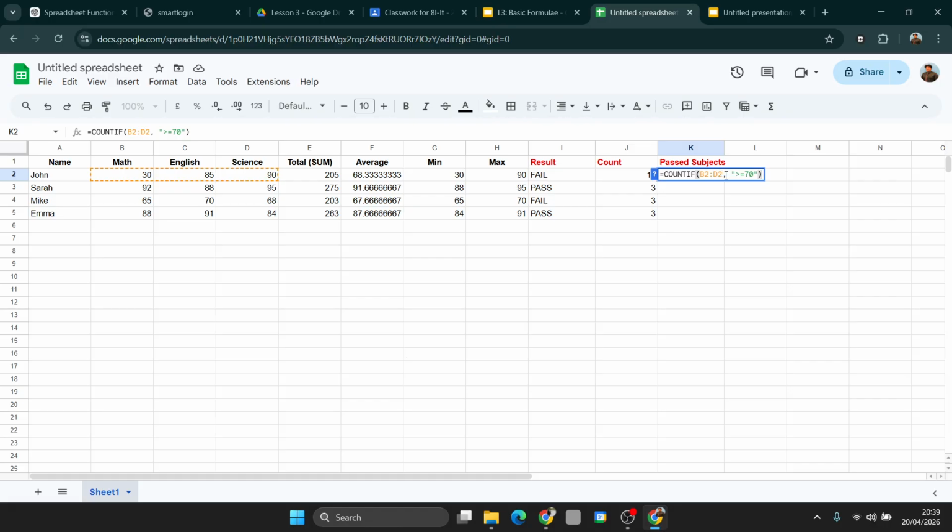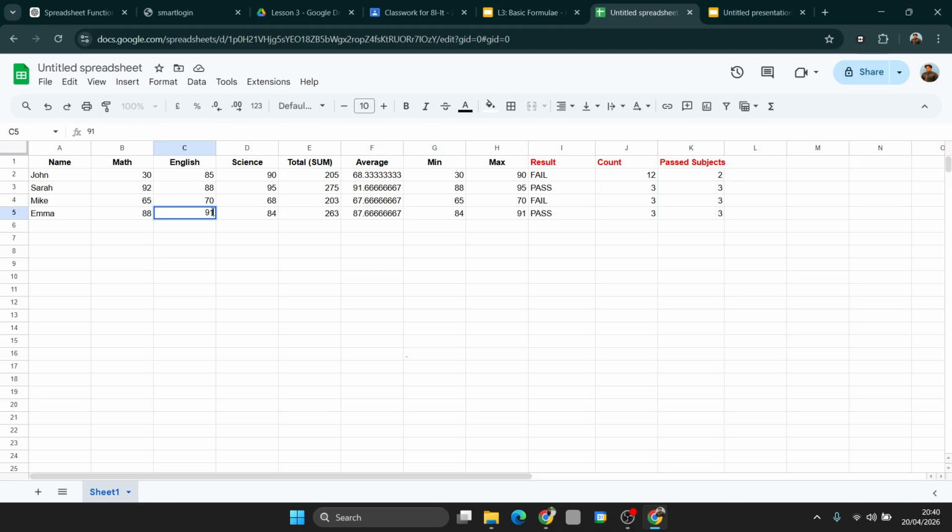Then you're giving a comma, and then this part is basically the condition part, right? The criteria part. You're just giving this part inside the quotation mark here, quotation mark here. Inside you're giving what your criteria is, anything more than 50, anything whatever, and then make sure you close the bracket and press enter. Okay, and then of course, like any other formula, all you need to do now is drag down and it will follow up for all of those persons, right?